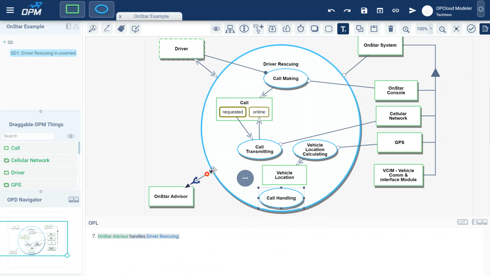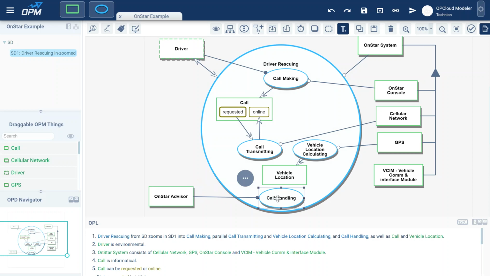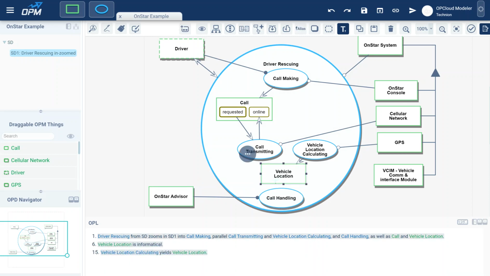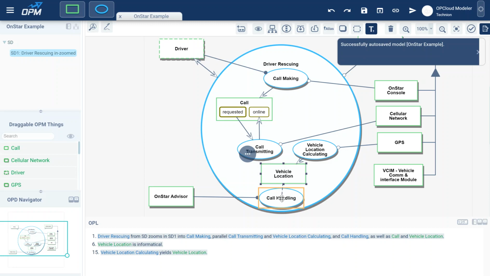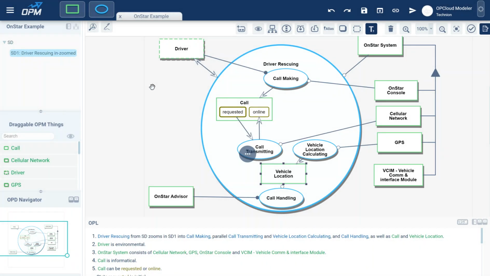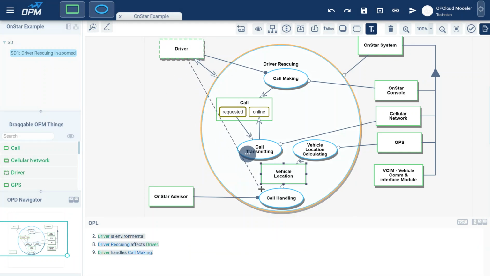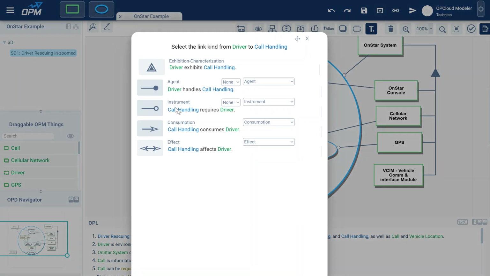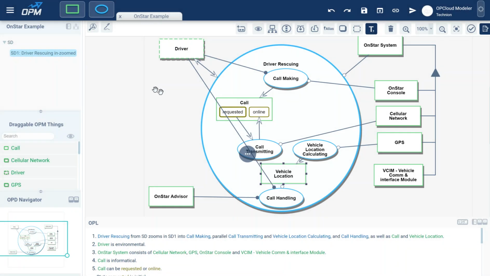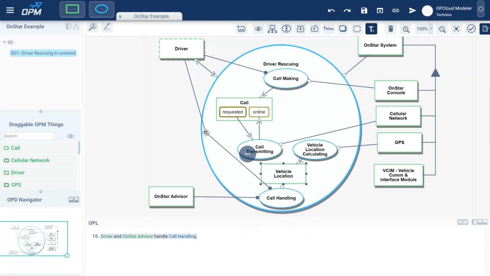And transfer the link from the contour into the specific process. We know that we will use the call handling for the vehicle location, and since the driver is also involved, I will also connect the driver. Using the vertices, I will align it neatly.